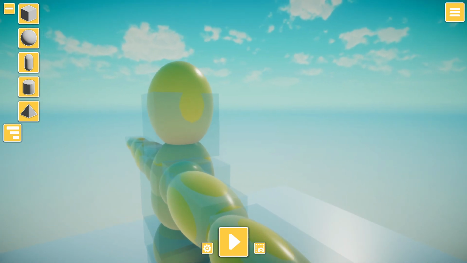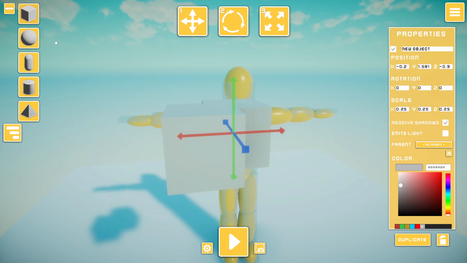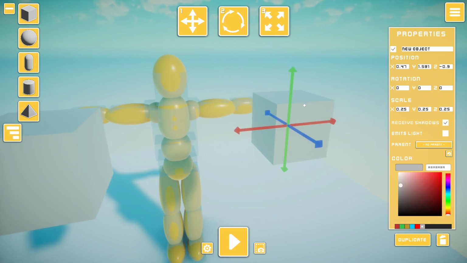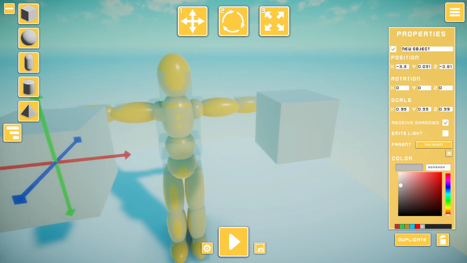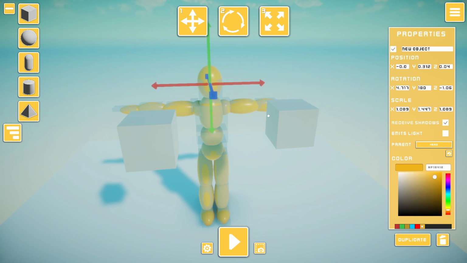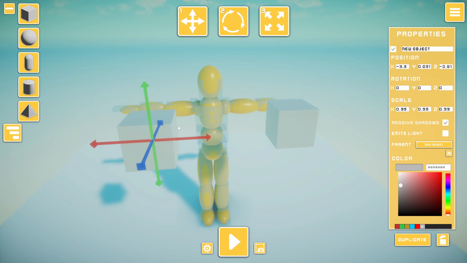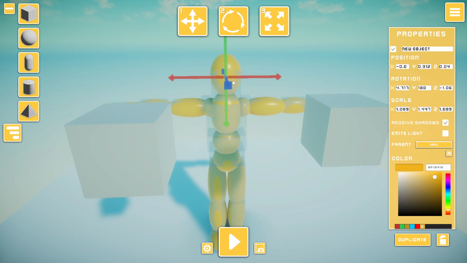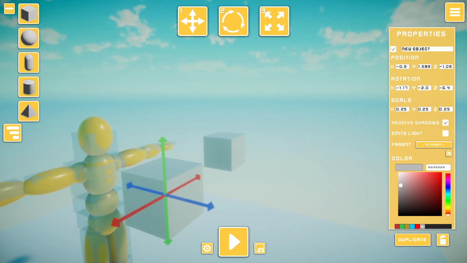But yeah, is there anything else I want to show? It's the thing with the 2 boxes also. Let me just show this. So if you parent that to that, that to that. Yeah, that's weird. No, it's not really. That actually makes sense. Does make sense, because it's local scale. Okay, that makes sense.